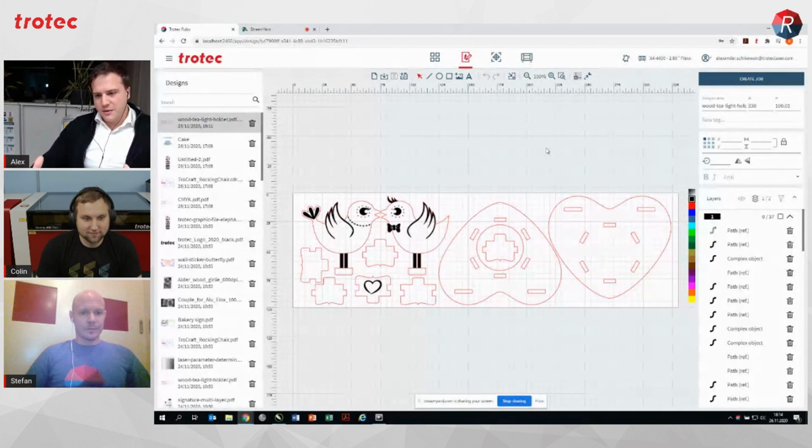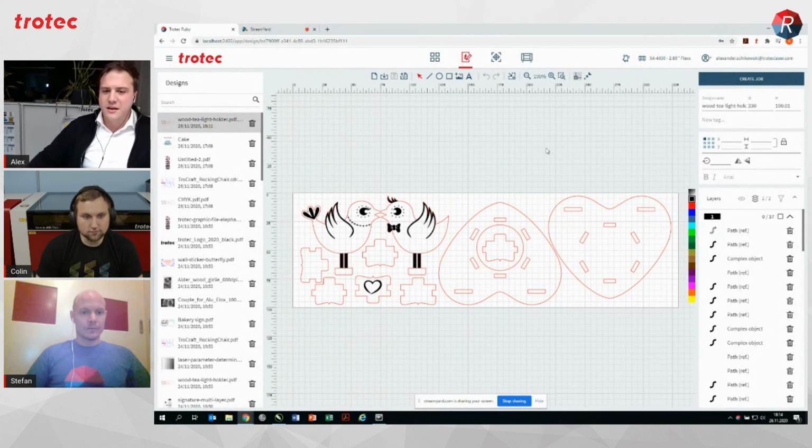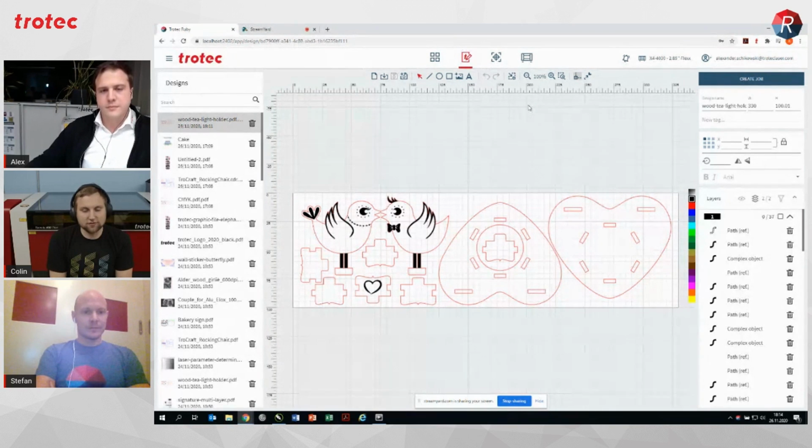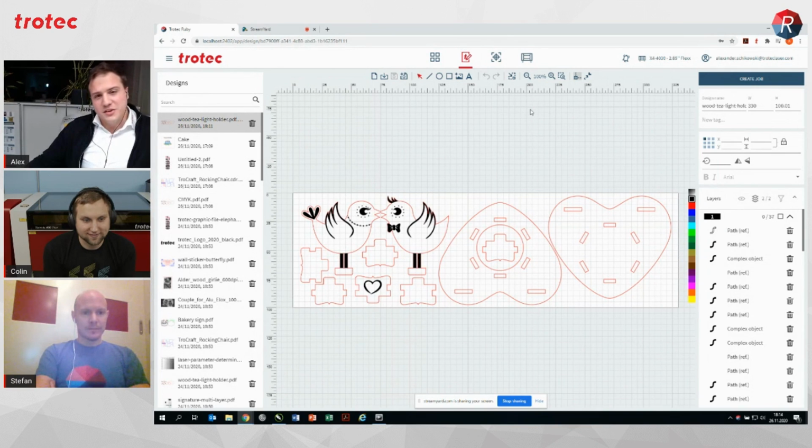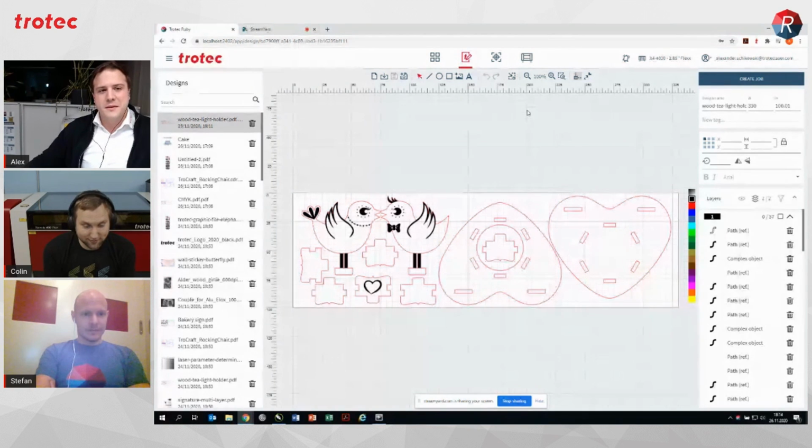Everyone in a local network, so in your company's Wi-Fi network, for instance, can access this computer that is connected to Ruby. And everybody then can actually fill up the queue and just go to this computer connected at the laser and just press start there then. Beautiful. Yeah. So we don't have to hand laptops off to people. People can just send it all to one source. That's great. Yeah, exactly. Well, the even more exciting news about this is you will actually also be able to use your Mac PC. A Mac as well. Well, I guess it's browser-based, so that makes sense. Yeah. Fantastic.